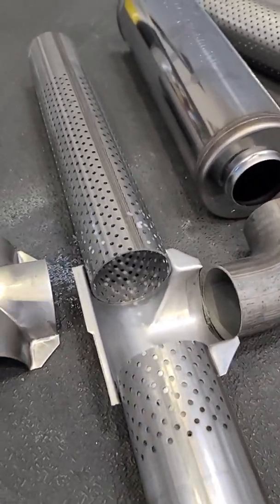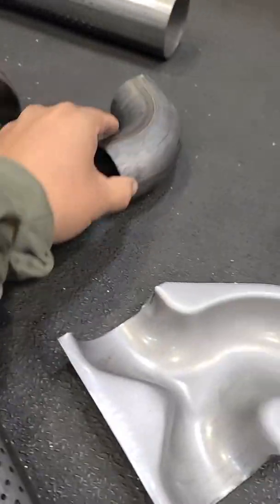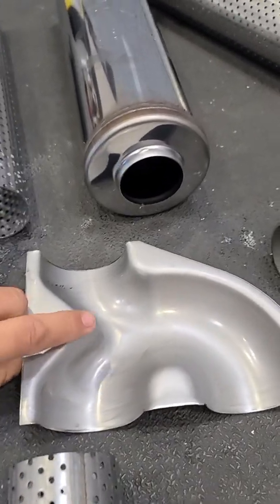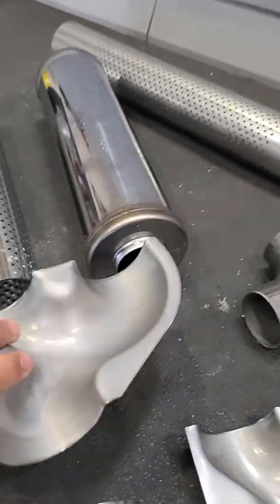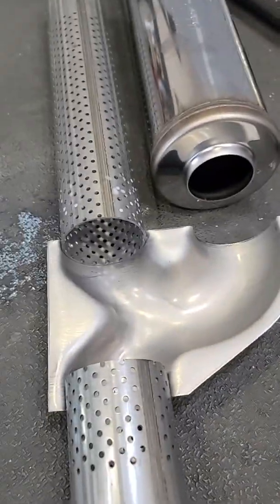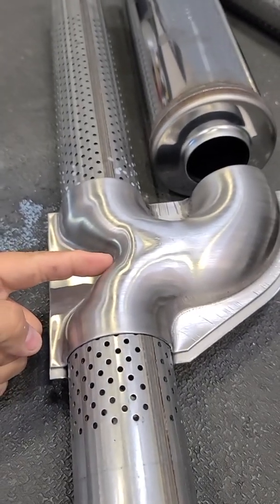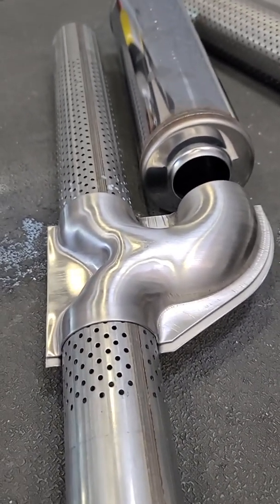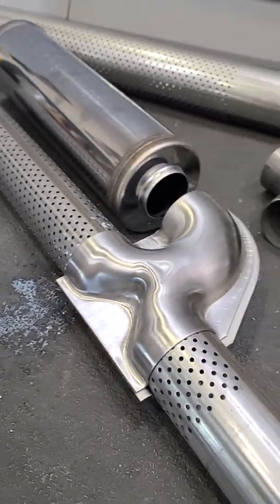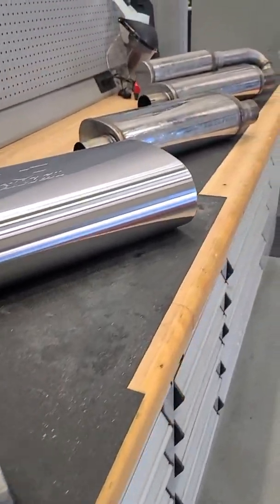The first part of this test is going to use the straight-through design. We also have some other options to control noise if we really want to get in there — we have the ability to use one of our other internal forms. As you can see by its design, this will allow a little bit of an impingement, which will change the airflow characteristics and potentially give us more noise control. Ultimately, the dyno will tell, and the airflow characteristics will determine which design performs best and meets the sound requirements.